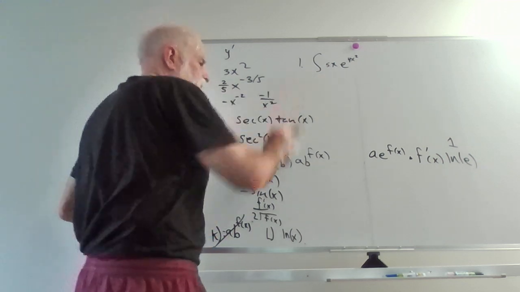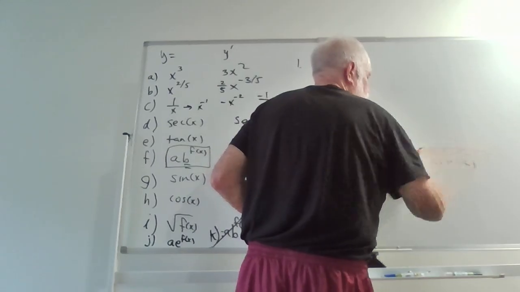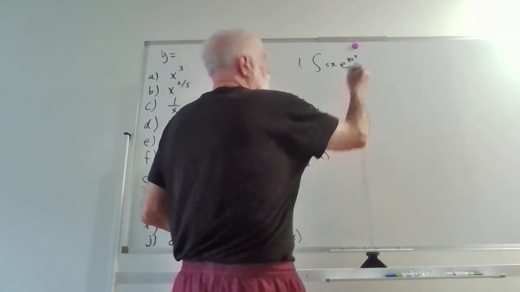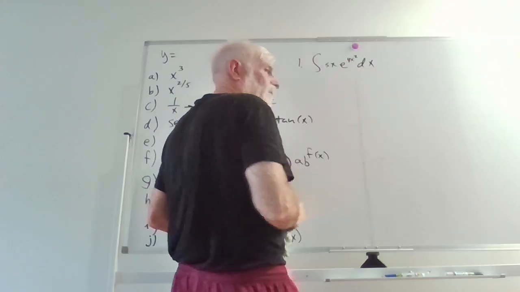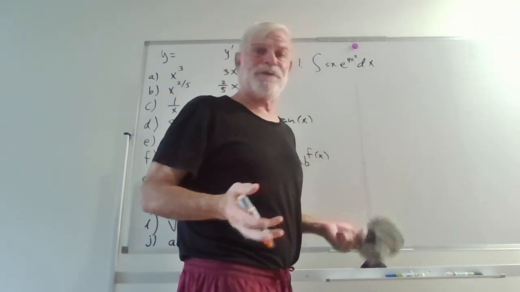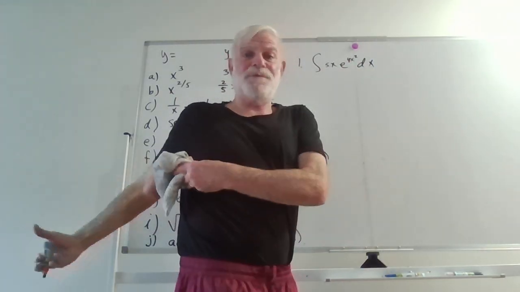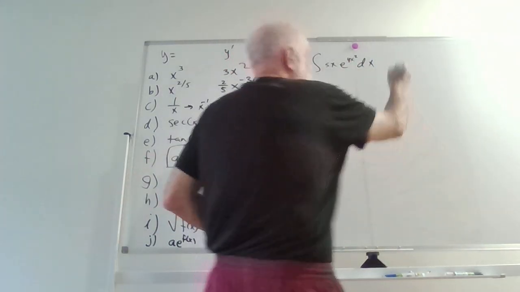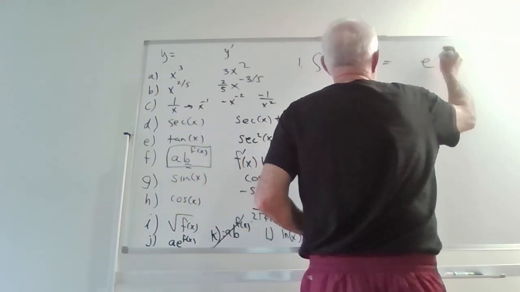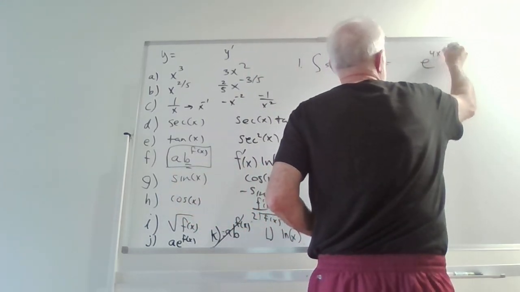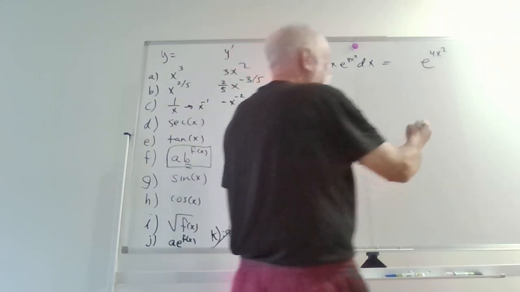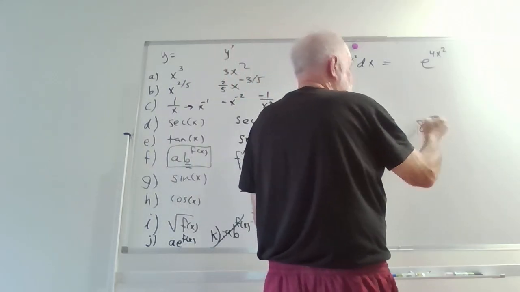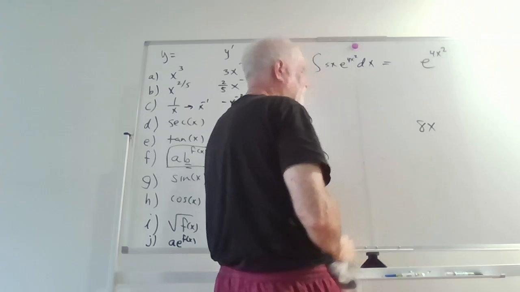All right, now for the last conversation, conversion. Well, I forgot to write dx, sorry. If e to the 4x squared is in here, then it's got to be part of the answer. Inverse of what we just did over there. So this has to be part of the answer. And if you're good at taking that derivative, then you know that there should be a times 8x. Well, there isn't a times 8x.